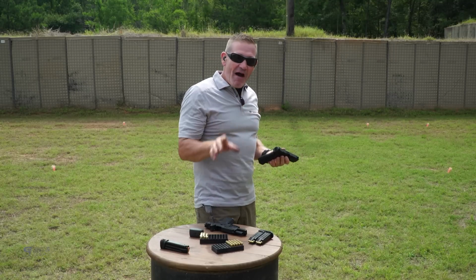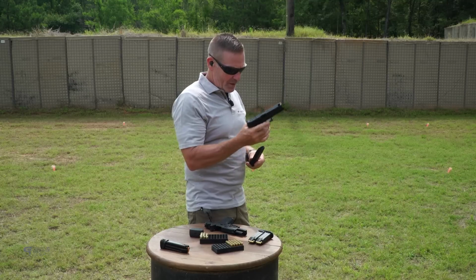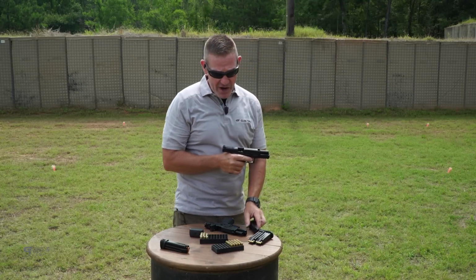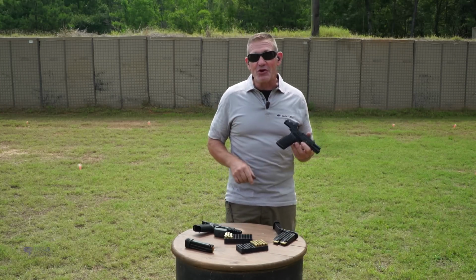I can double on a 5-inch piece of steel if I focus just a little bit. +Ps are not hard for me to control. This gun feels great. Got the one with the red dot for Kevin. I think I'm the only one who calls him Kevin. Kevin!